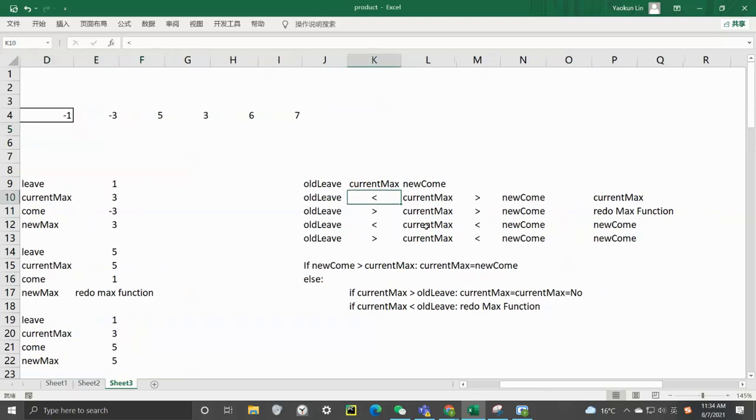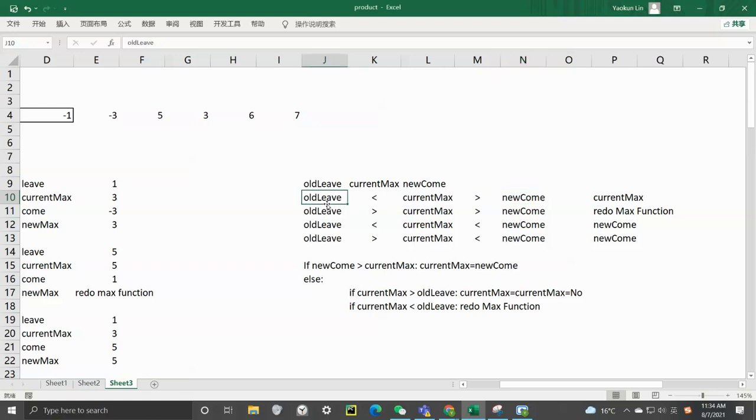Then we can make a comparison. Basically, we have two relationships. One is the guy who is leaving and the current maximum of the window before the newcomer, and also we have the size of the newcomer.